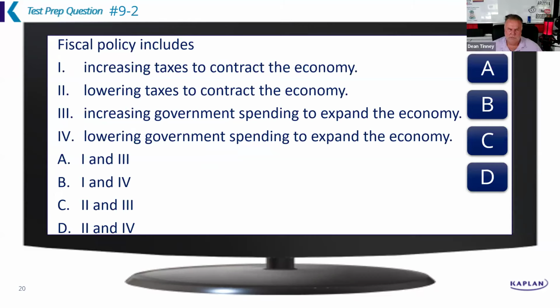Thanks. Fiscal policy includes, very testable. Let's see. I always need my pen and paper. Increasing taxes to control the economy. No. Lowering taxes. No. Increasing. No. Fiscal. That is not money policy. Fiscal policy, that's exactly right. It's government spending and taxation. It's controlled by Congress and the president. Very testable. So that's all of it, really, or no, it's not. Well, some of them are mutually exclusive. Oh, I see. Okay. So that's all right.